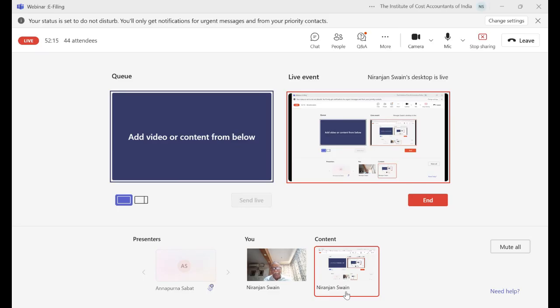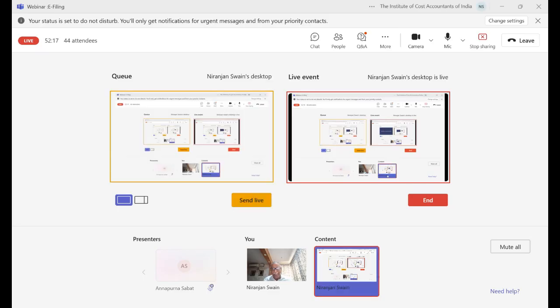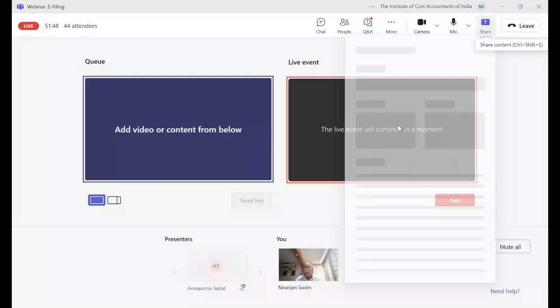I opened the Google Doc on the e-invoicing system. But I can only see the MS Teams window.